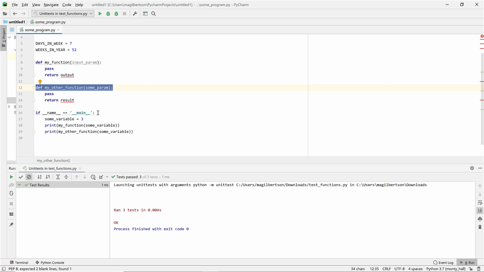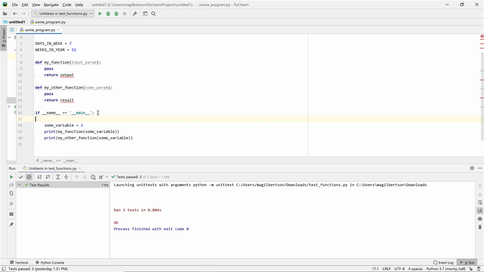The easiest way to do this, instead of trying to remember all this text, is that PyCharm and Jupyter Notebooks both do this automatically. If I just start typing in main, it automatically tries to autocomplete it for me, and I just choose the first option and hit enter, and it puts in all that text for me. So the only part you need to remember is main, and the rest of it automatically gets put in. It makes your life a little bit easier.